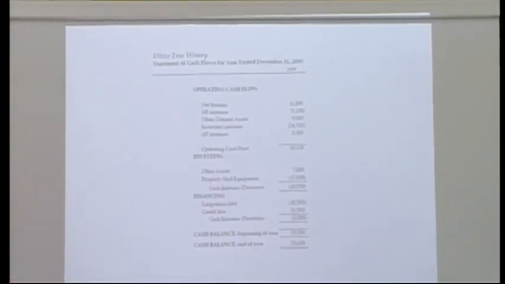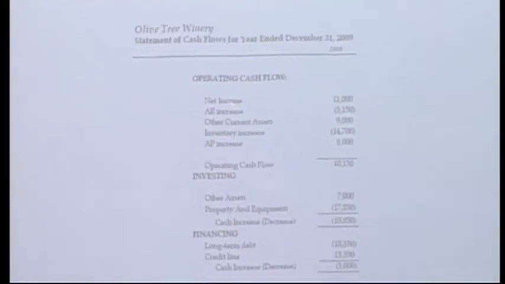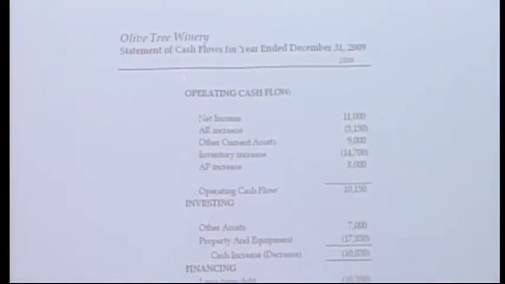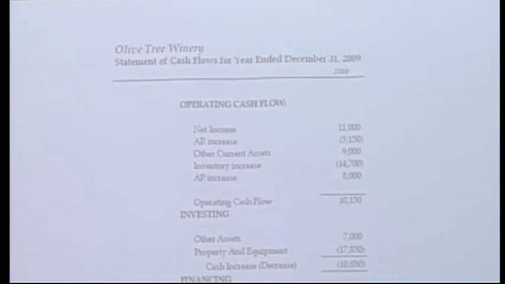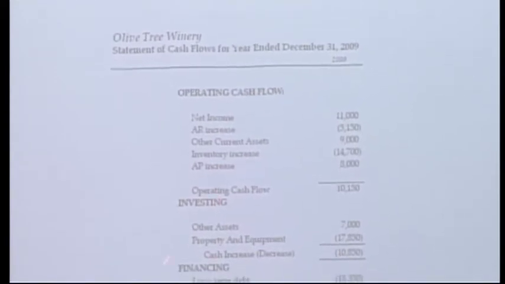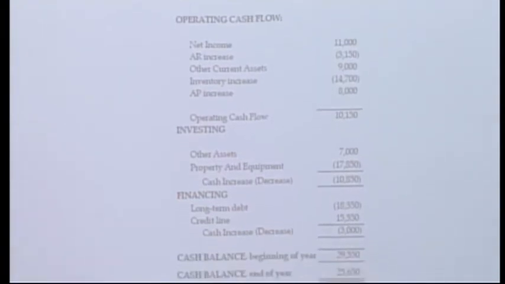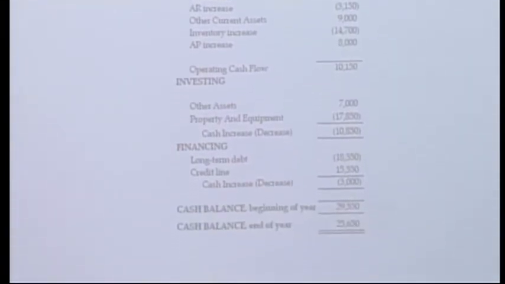Here we have some parts of the statement of cash flow for all three wineries. We need to take care about operating cash flow, investing cash flow, and financing cash flow. And we need to take care about the cash when you start your business, plus or minus the cash flow statements, and we have now information about cash at the end of the year.